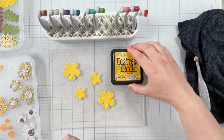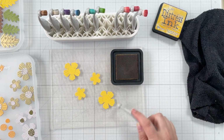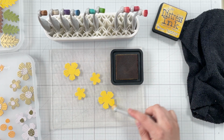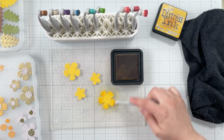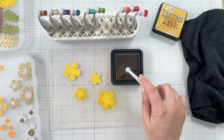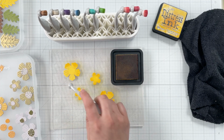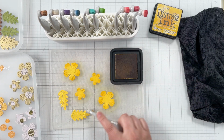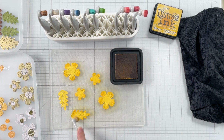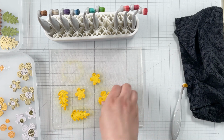Now this is totally an optional step, but I think it adds a slightly more dimensional look to your die cuts, and that is adding a little coordinating ink to the edges of your die cuts. I'm using several Tim Holtz Distress inks for this and some tiny blending brushes. I've also placed my die cuts onto a sticky surface. I'm using the Scrapbook.com Grip Mate, but Sizzix Sticky Grid is also something I've used for this as well.